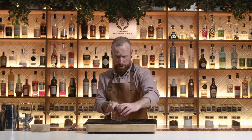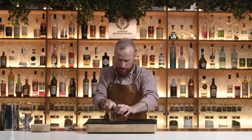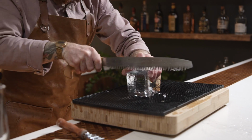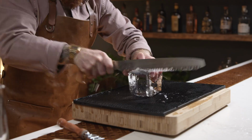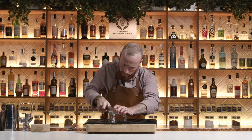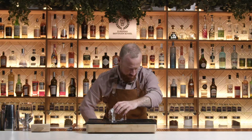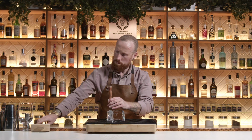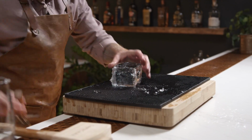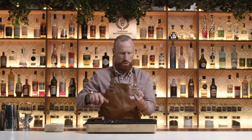So if we want to start with a cube, I'm just going to cut it down so that it's less of a rectangle and more of a cube. When it gets to this, the smaller the piece, the smaller the cuts have to be, basically. You just have to score it. Okay, so to make a bit of a ball, this isn't a perfect cube, but we get it started anyway.